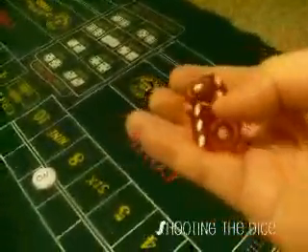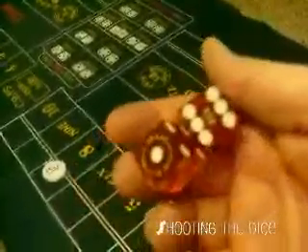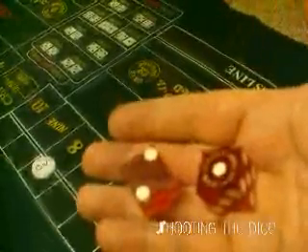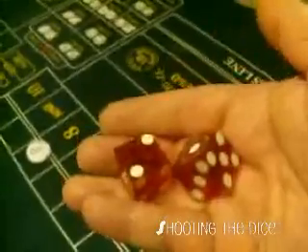So it's your turn to shoot the dice. Here we have the dice in your hand. How do I shoot them? Are there any rules about shooting the dice? Anything I have to be careful of? Yes, there are a number of things, but they're mostly common sense.